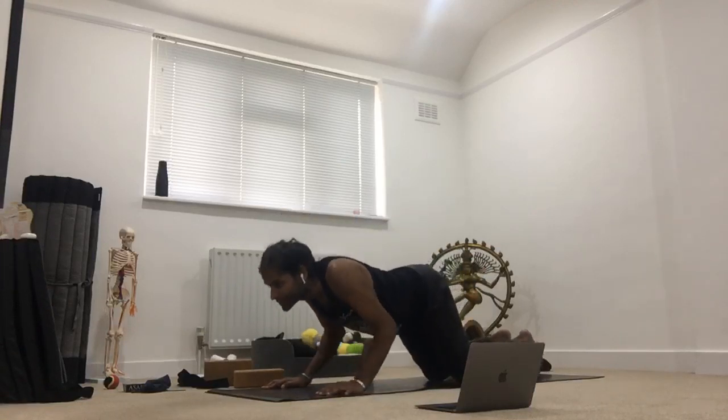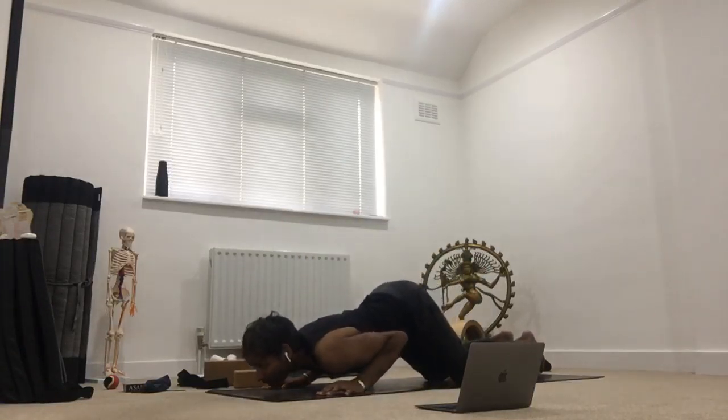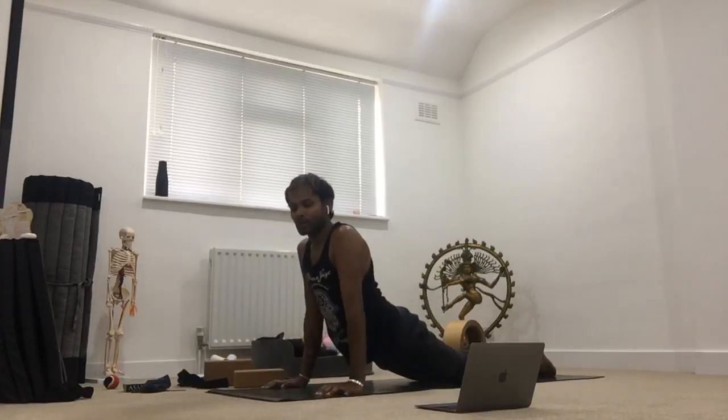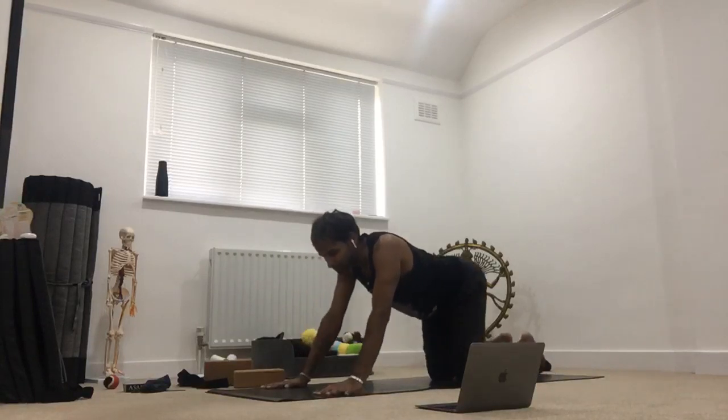Knees, chest and chin. Arms close to the side, butt up high in the air. And then slowly come into your Bhujangasana. Should be able to breathe in it. Knees, chest and chin.